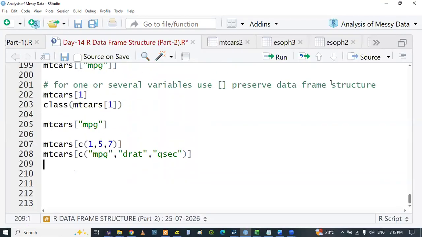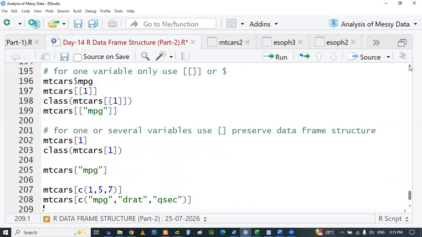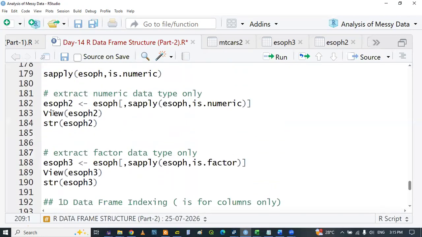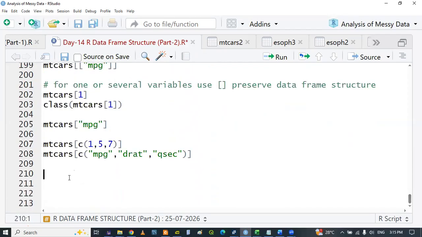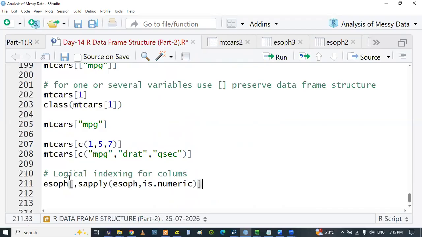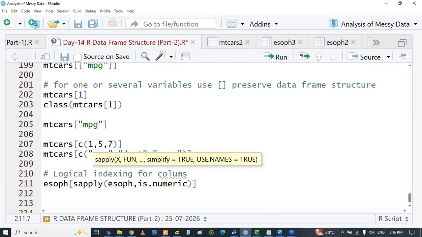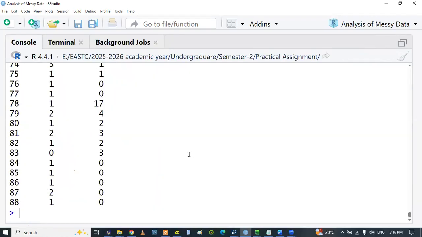Since you are dealing with the columns only, even for logical indexing, it requires this condition either to pick data by data type. Logical indexing for columns, because this one works only for columns. So now I can remove this comma. If you put a comma, the same results, but it means you are using 2D dimension. But here I'm using list cases.